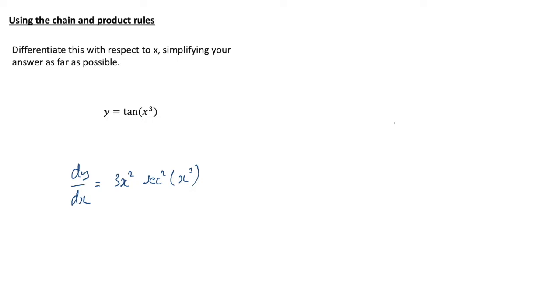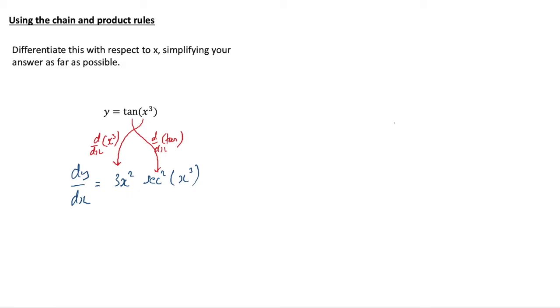dy by dx is equal to 3x squared times sec squared of x cubed. So that's a chain rule because we have a function of a function, and we can look at each bit. So first of all, the inner function, which in the chain rule video we've called g of x, and your teacher may have done. There are different ways of notating it, but either way it's the inner function, so we have to differentiate that, which gives us 3x squared.